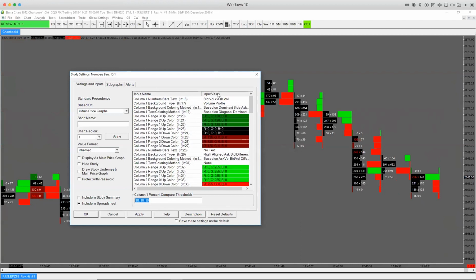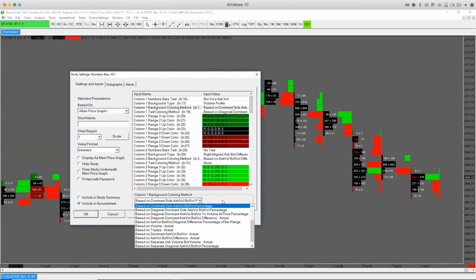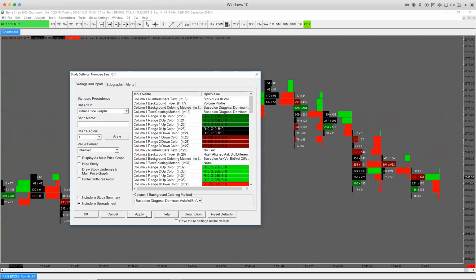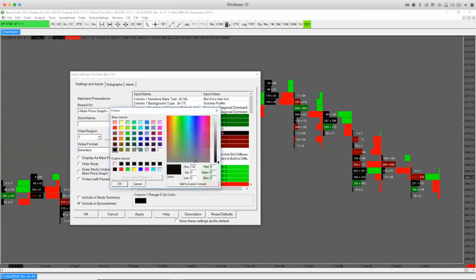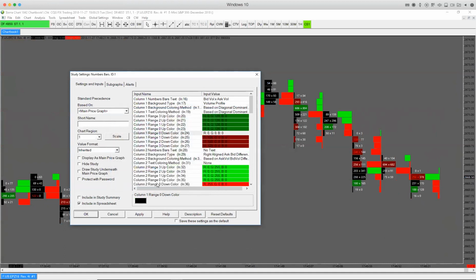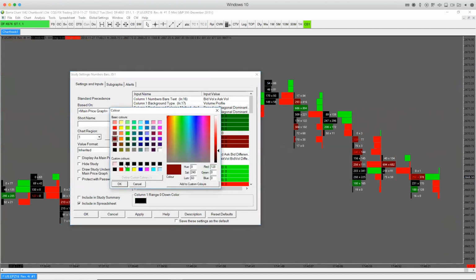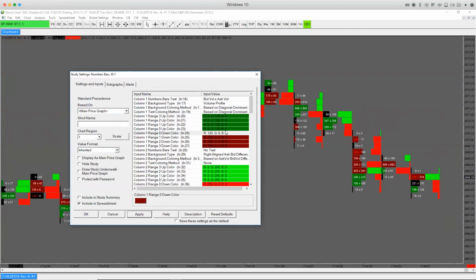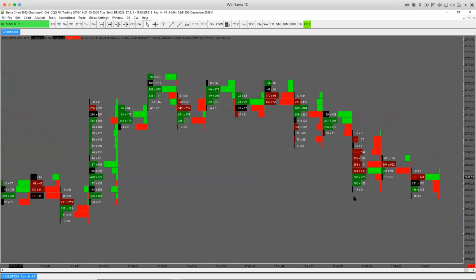But you can do the same thing for coloring methods. It may be that if we get rid of percentages and we just want to say, let's color the profile according to the delta. And that's where I need to change that into a green and this into a red. And I'm probably missing a default color somewhere, but you get the idea. I can put a volume profile in a column. I've got the actual volume data. I'm seeing the imbalance, and I see what's going on with delta on the right-hand side.